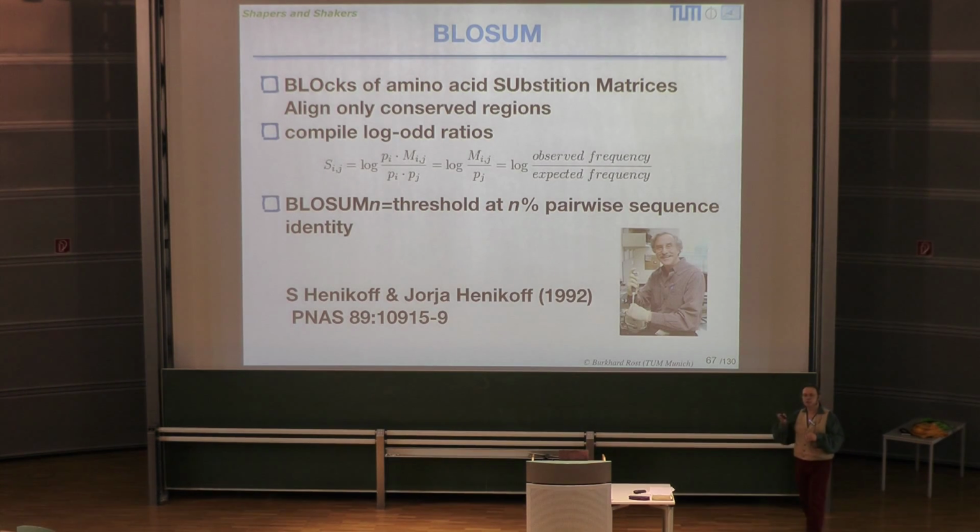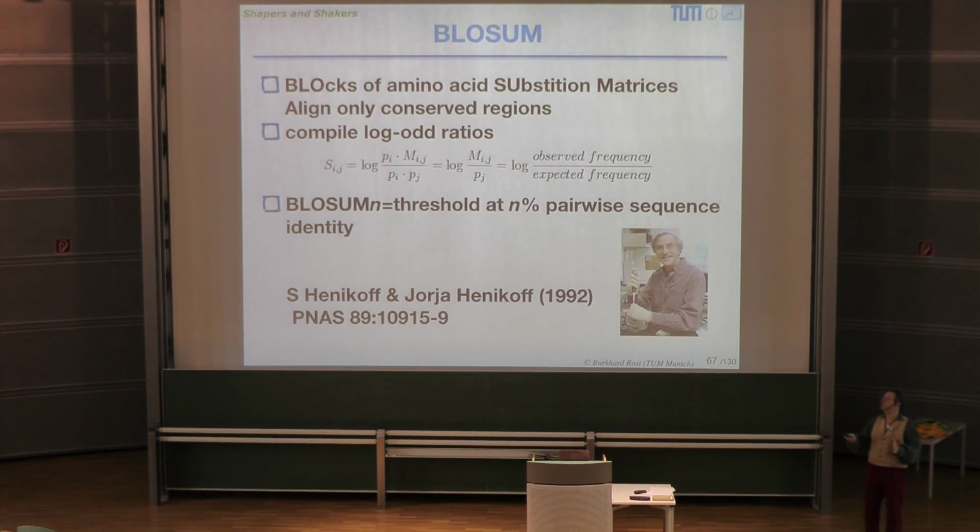Here is a next-generation way of doing this, done by Stephen Henikoff and Jorge Henikoff, his wife. It's the BLOSUM matrix. Stephen also brought the idea of the blocks. The idea is to find these blocks, and then in those blocks simply compile log odds: the probability of change with respect to the background probability. You know the frequency of your letters in the alphabet. That gives you a simple background probability, and then you see how surprising that substitution is at that particular position with respect to the background.